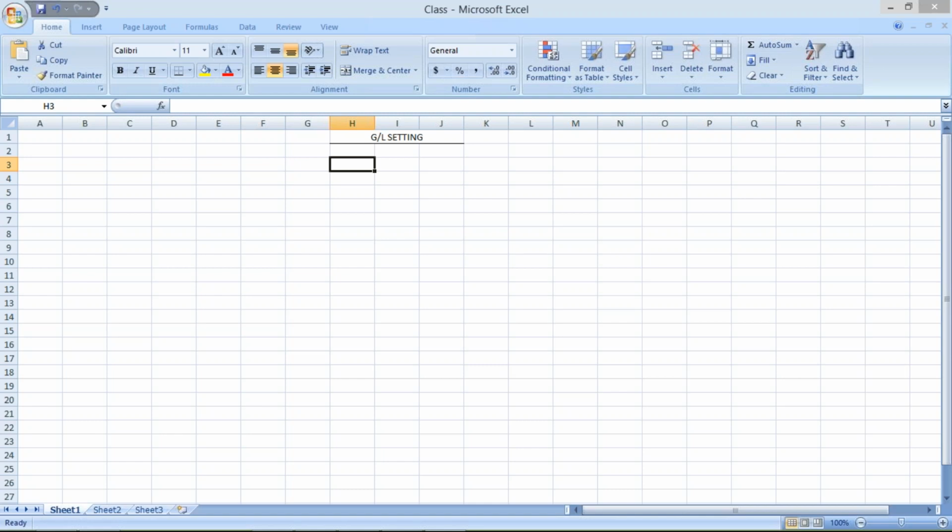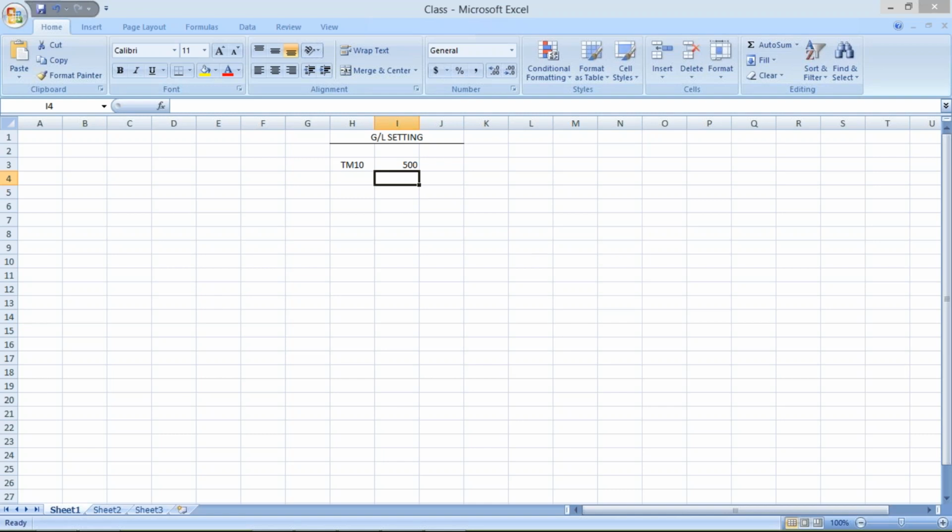In the sense, whatever GLs we are going to create, those GLs are going to be created indirectly under the chart of account. Say for example, your company code is TM10. This is Tata Motors, and Tata Motors is using around 500 GLs.